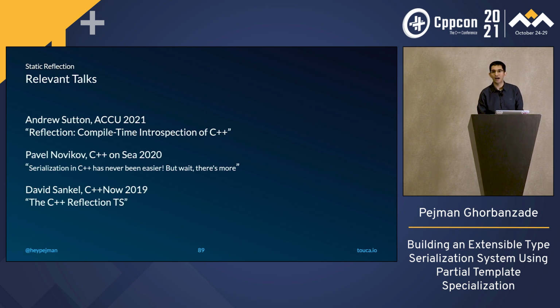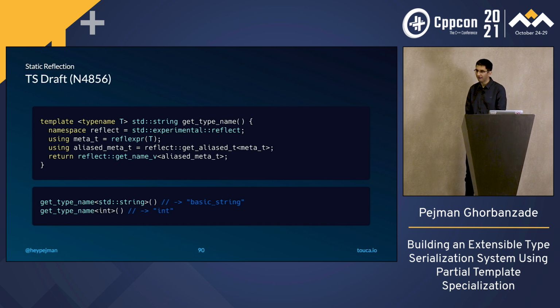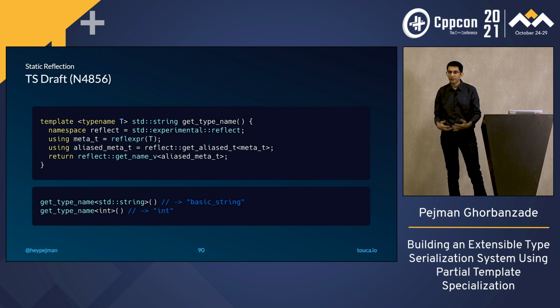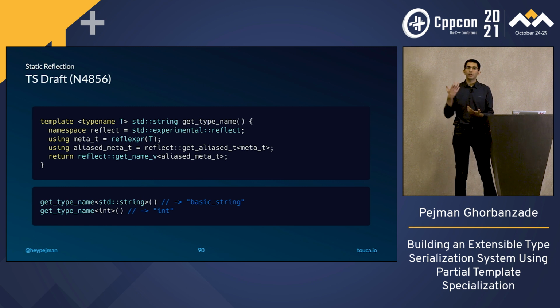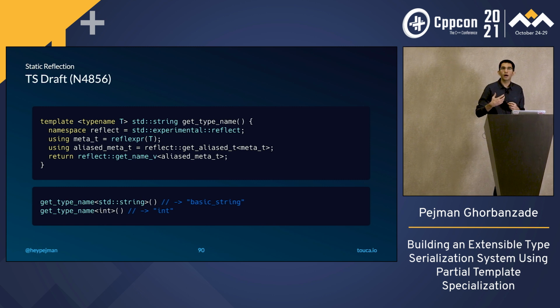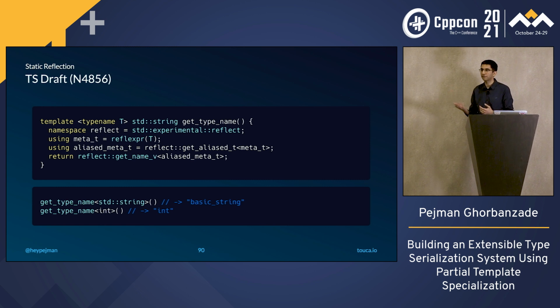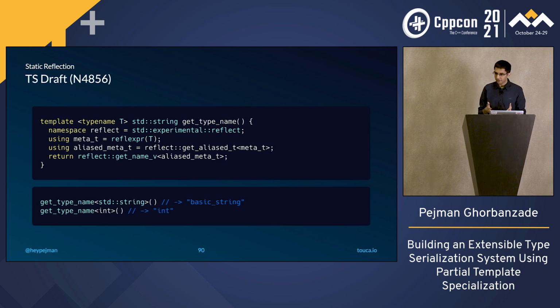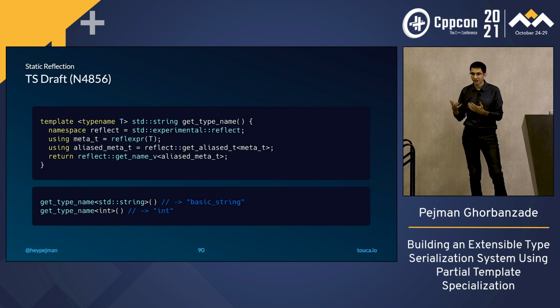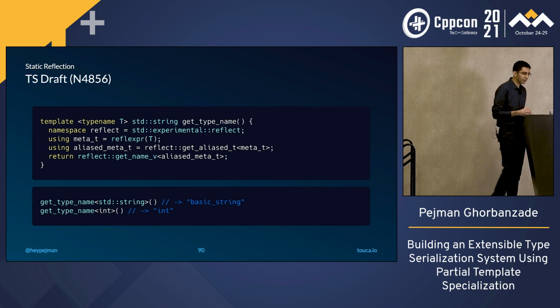But I just want to give you a glimpse of how these work. So let's start with the technical specification draft. That is basically one way of supporting true types. With reflection, our intention is to say, here is the type that I have, and I want a way of finding information about it at compile time, and then create patterns that I can then use at runtime. The technical specification draft would make use of the reflexpr operator to promote our type to this meta kind of type, which is a type alias that has meta information. So you can think of it as a meta object.